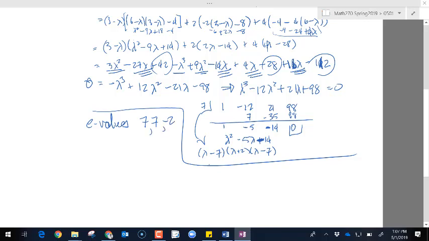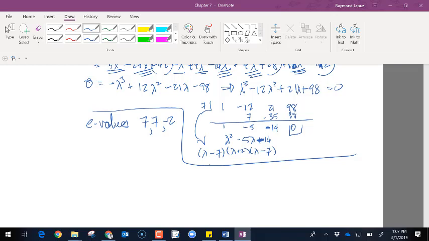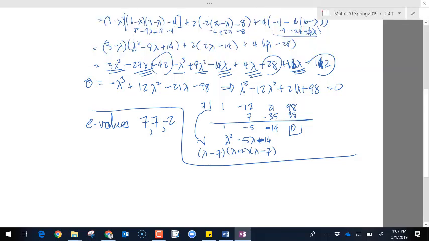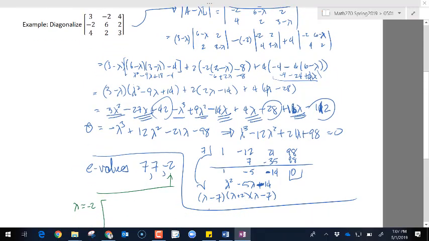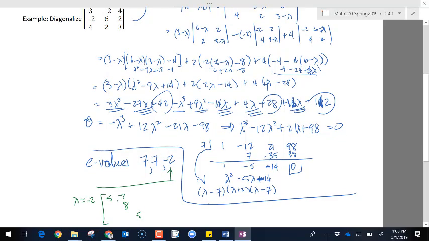All right. So for each one, we have to find the eigenvector. You know how to do that? So let's do negative 2 first. So lambda is equal to negative 2. Then your matrix up here, I have to subtract negative 2. So I have to add 2 to all the diagonal entries. So this is 5, 8, and 5. And then minus 2, 4, 2.